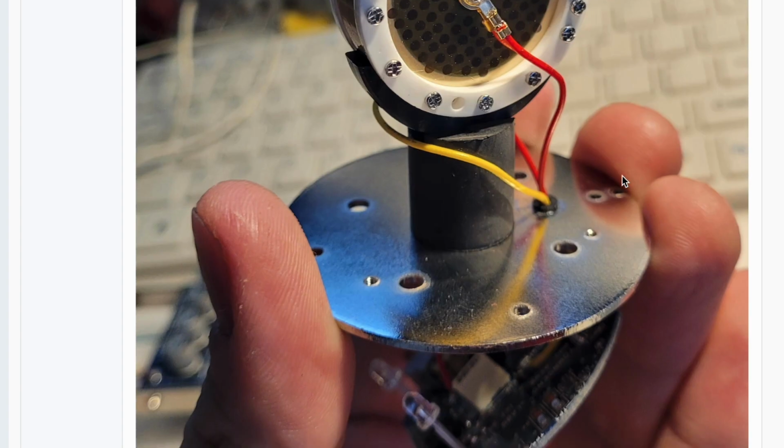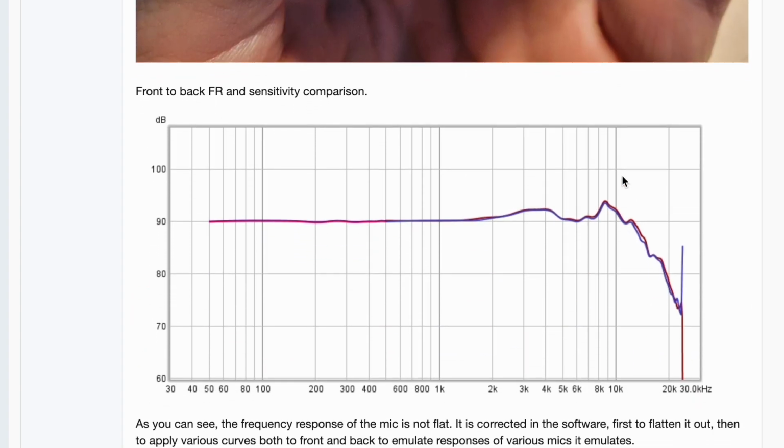Well, check this out. What KingKorg has done over here is he's plotted the frequency response of the front and back of the capsule, and it's identical. You can't imagine getting any closer than that. Now this little spike here, that's a little testing anomaly. But look at that. It's like dead on, front and back of the capsule. Now that is high manufacturing tolerance right there.